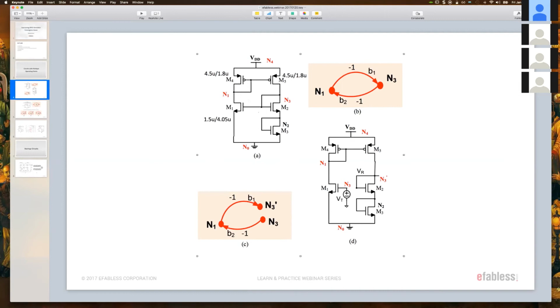But this is not a stability issue. It's more of the similar things where you do sensitivities. Here, you look at the nodes: between node 1 and 3 there is a feedback loop, where if node 1 changes, it's a negative feedback. So when you change it, node 3 is going to respond negatively, and there's a loop here that is closed.